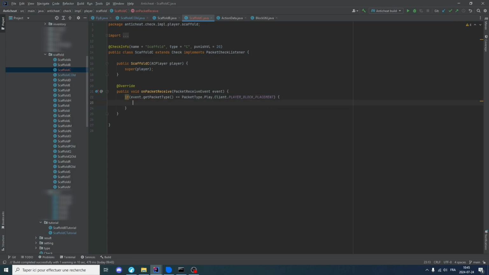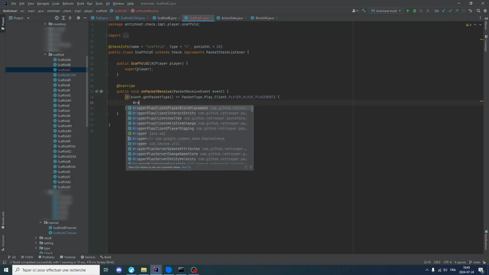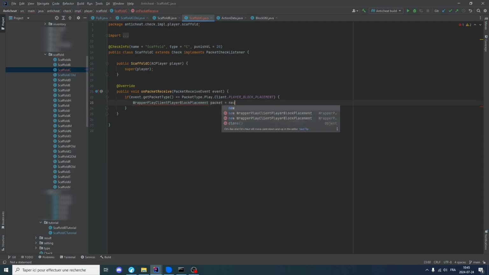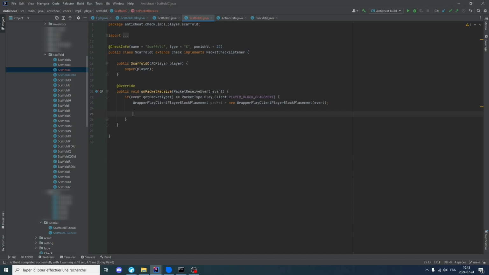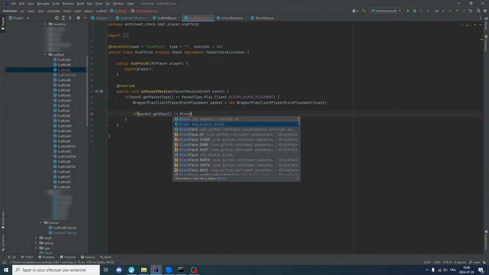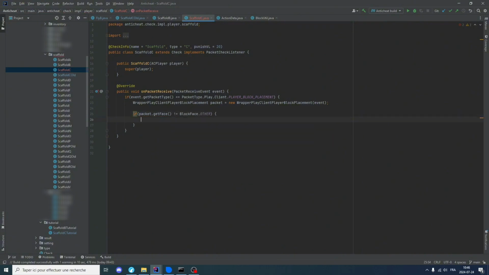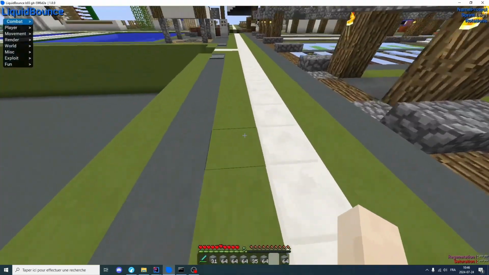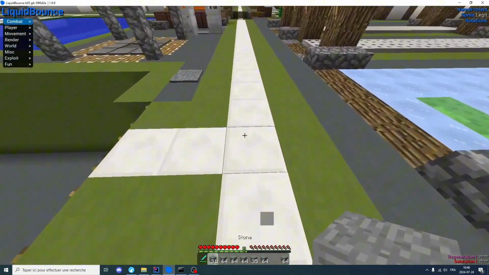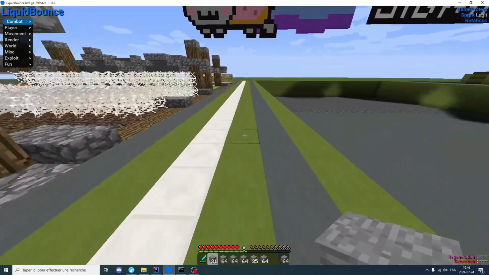Then we're going to create the wrapper for it. And we'll check that packet.getFace is not BlockFace.OTHER, because the client sends BlockFace.OTHER when you're right clicking but not placing a block.